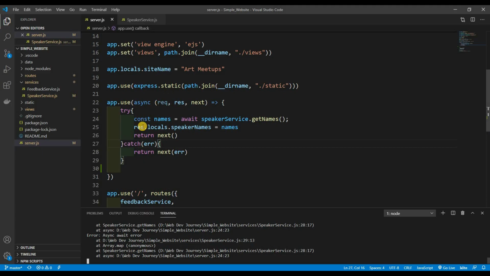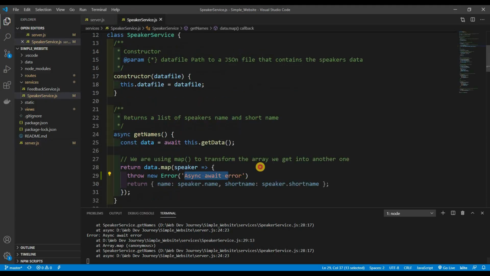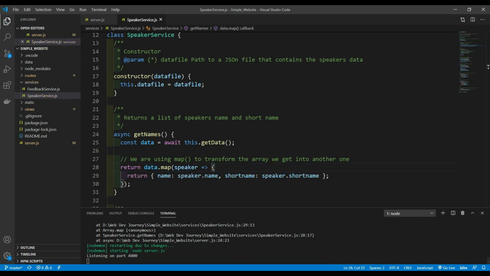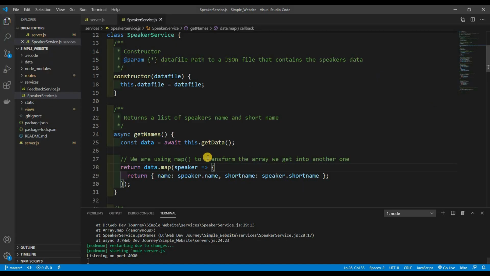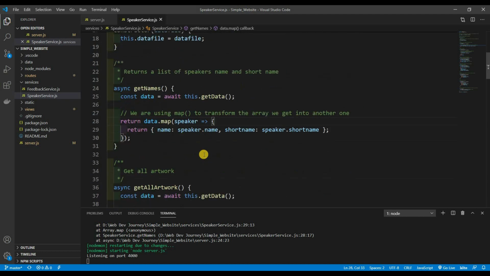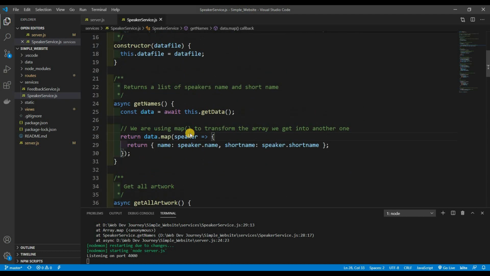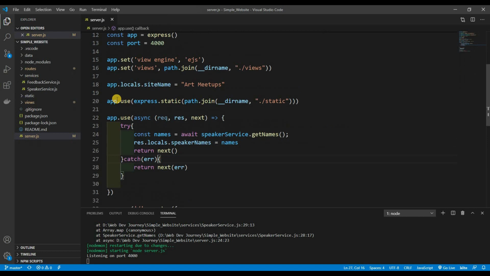So the thing to note here is that, let me get rid of this now. Control save. And let's go over here and make sure it's working. Let's go to localhost. And it's working. Okay. The thing to note here is to try to use try/catch blocks when you're using async await, in your routes and middleware, just like we did right here. If you're using promises, then use .catch, so that your app does not crash. That's the most important thing.